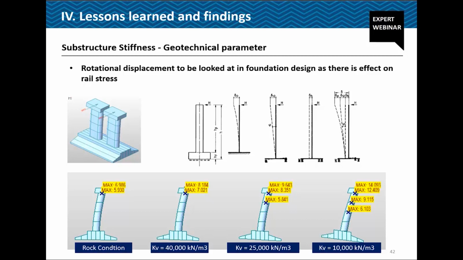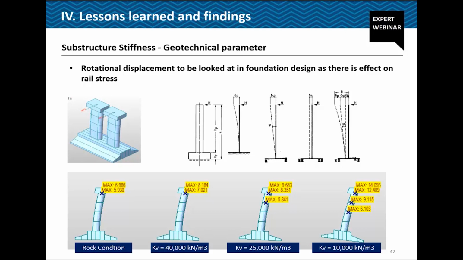First, just elastic deformation. If there is a horizontal force acting on top of the column, it will deflect. This will be based on the elastic deformation of concrete. And together with this, if the soil has some spring value, based on the ground condition, we need to model this as a spring. And there is a possibility of rotating this structure, even though this is within the stability limit. And there is another possibility of horizontal translation of the foundation also. So we need to consider all these three.